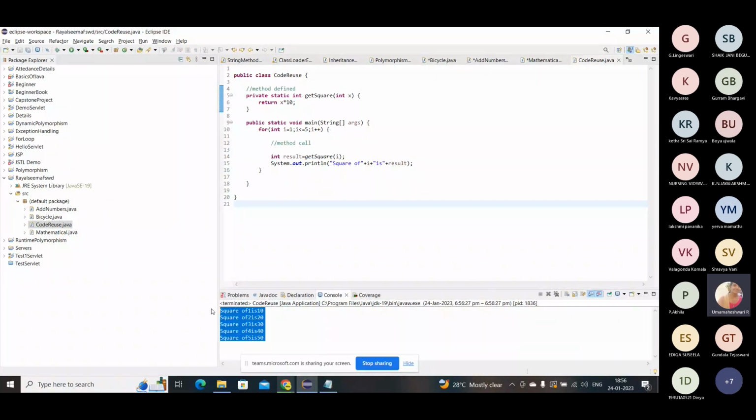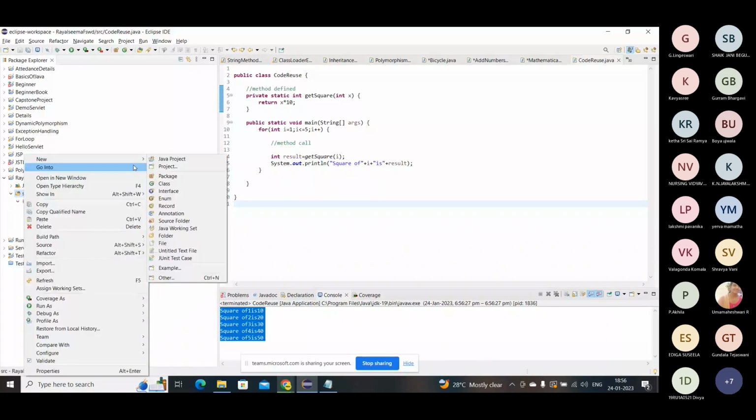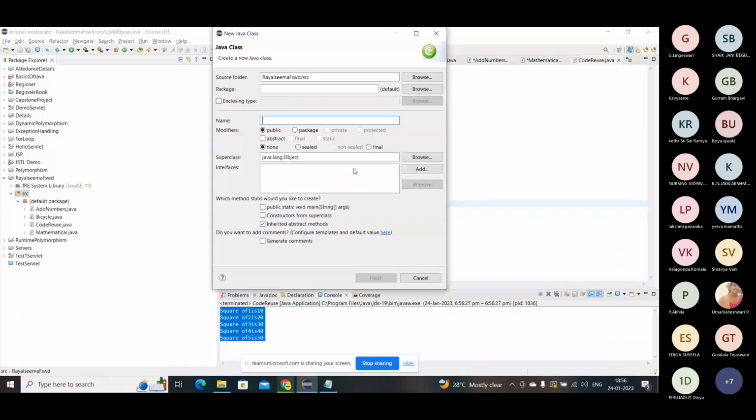So next one is method overloading. So we'll see what is method overloading. You already know. So I'll give you some important definition. I am just making things clear.